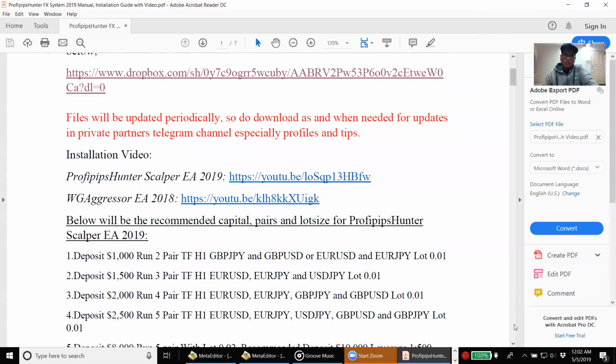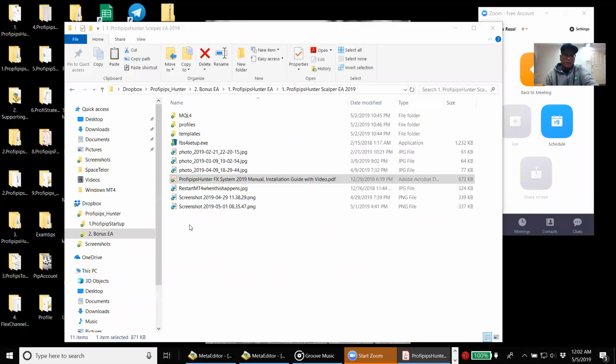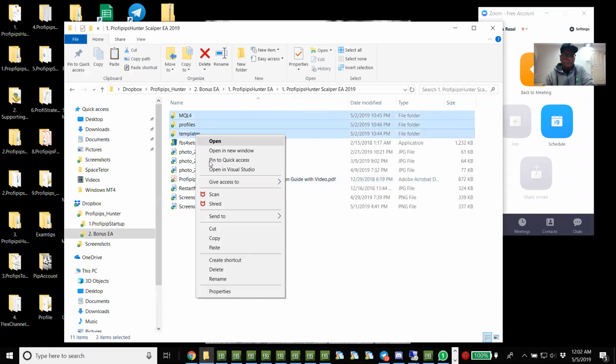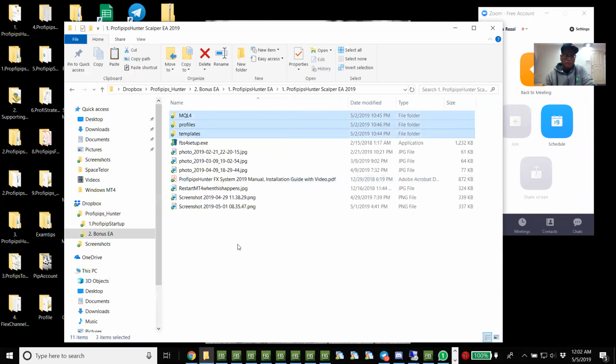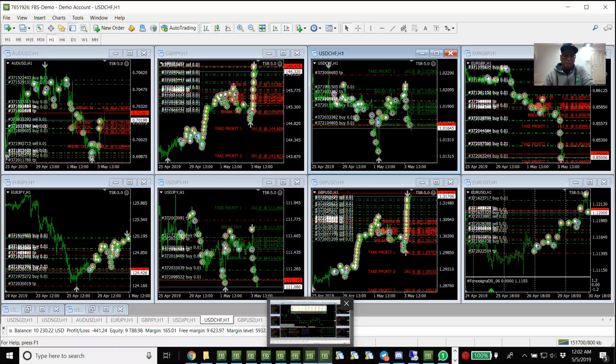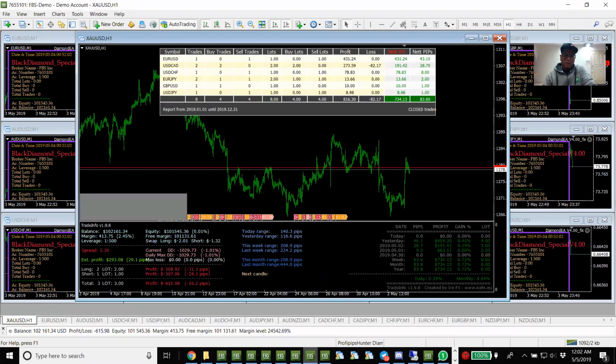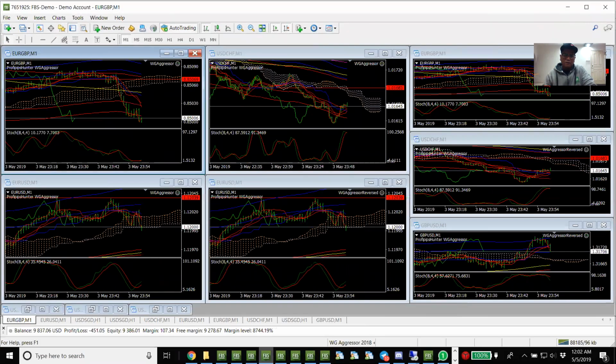Okay, so I hope you read the manual and the Dropbox is updated. What is updated here is actually 3 files. Similarly, as I've already explained during the video, you just need to copy, go to your setup of FBS MT5.